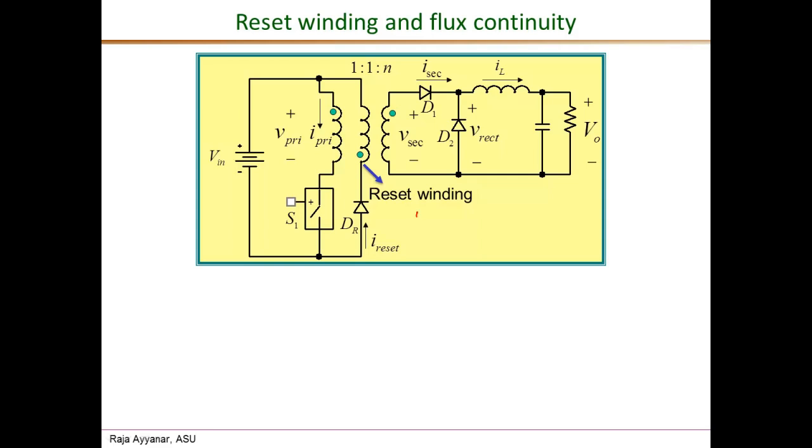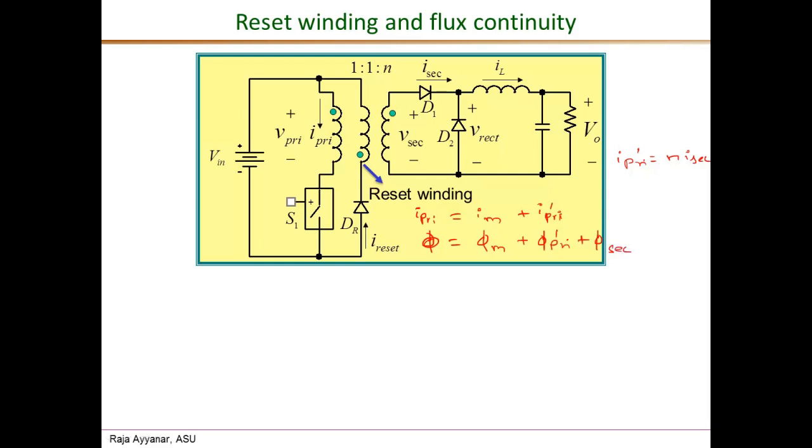So I primary has two components. I primary is the magnetizing current Im plus whatever is the load current component, which I will call I primary prime. And I primary prime is N times the I secondary, and I secondary itself is this inductor current. So I can also write the flux in the core as phi m plus phi primary prime, the flux due to the load current component of the primary current, plus the phi due to the secondary current.